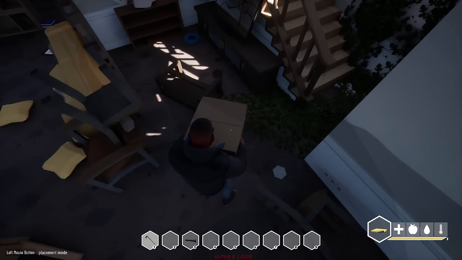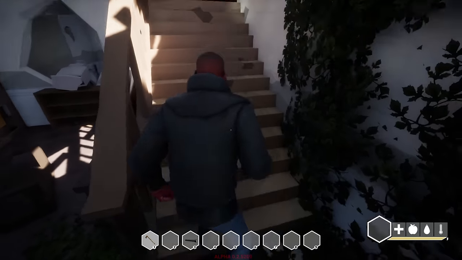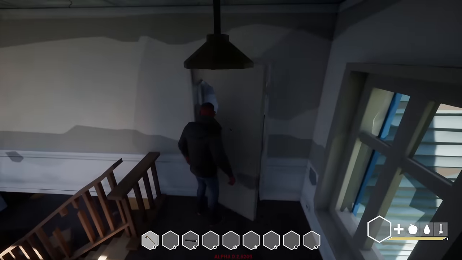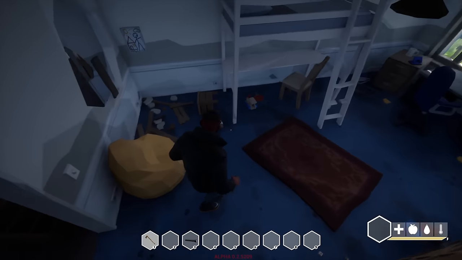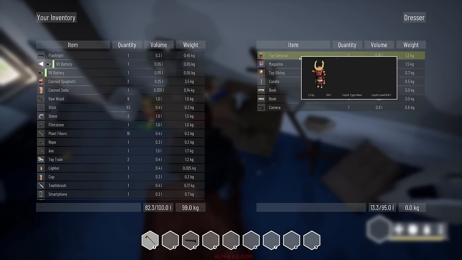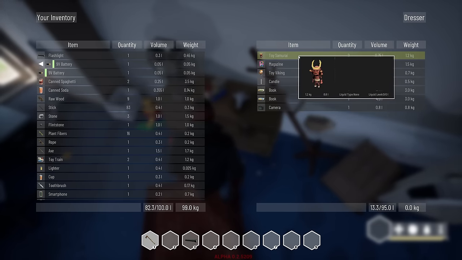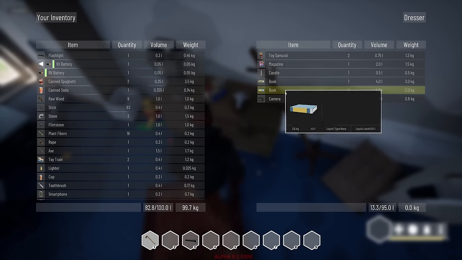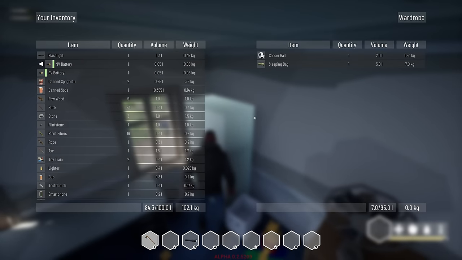Can we... Okay. I thought I'd read the note, not pick it up as a box. Okay. I don't understand, but it's all right. I don't understand a lot of things. Toy samurai. I mean, we got to take those, right? Got to take that and that. I mean, we just got to. It's a freaking toy samurai.